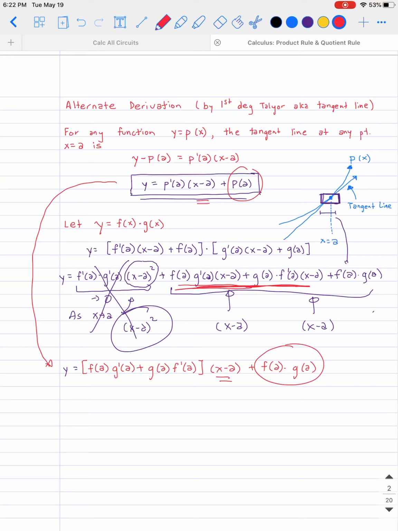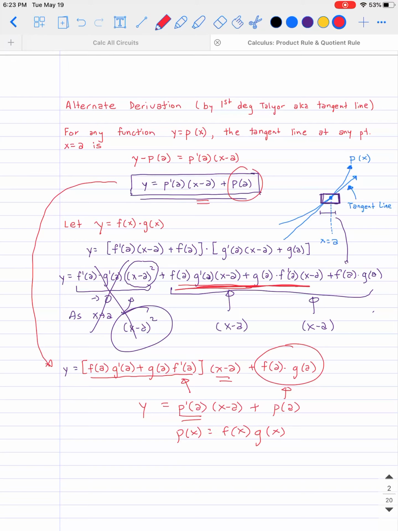Now that's supposed to be this whole thing, remember, because p of x is supposed to be equal to the function of the two multiplied together. So that is supposed to be my p of a. Well, this part is supposed to be x minus a, which matches with my equation. So this part right here that's multiplied to it, according to my first degree Taylor polynomial, that's supposed to be p prime of a. So that's this guy, and all of that is still equal to y. And right there's your proof once again for the product rule. P prime of a, where p of x is equal to f of x times g of x, the derivative at x equals a is going to be this piece right here.